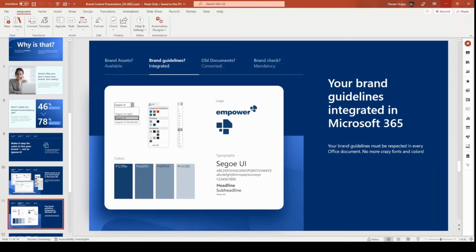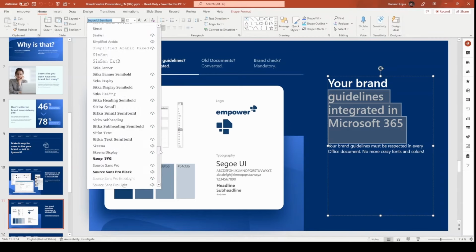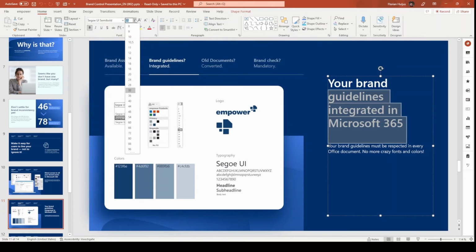Why does this make sense? If we look at the MS Office programs, we notice that the corporate design will always be ignored when using the conventional formatting tools that it provides. Here you can see how users, when working in Microsoft Office, most of the time don't even know which fonts and font sizes really belong to the corporate design and simply use any of the hundreds of fonts or sizes available here. And even if they knew the correct font, they would have to search for it a really long time in this long list.